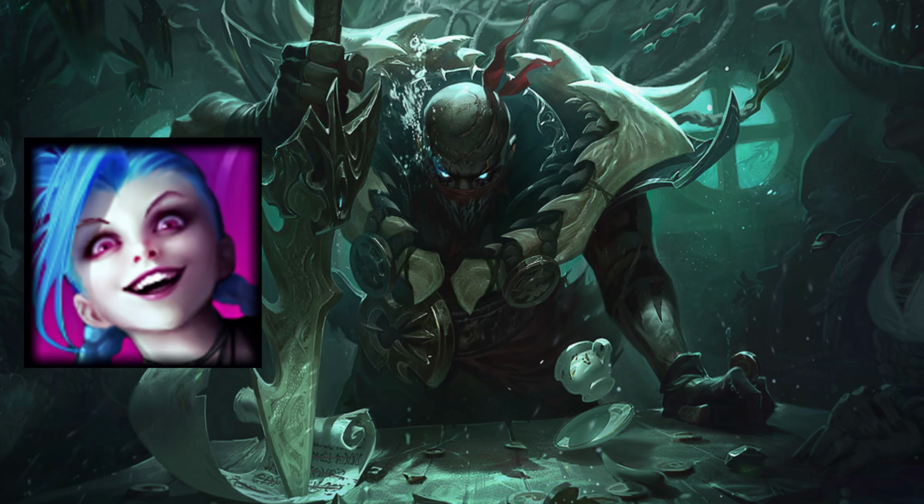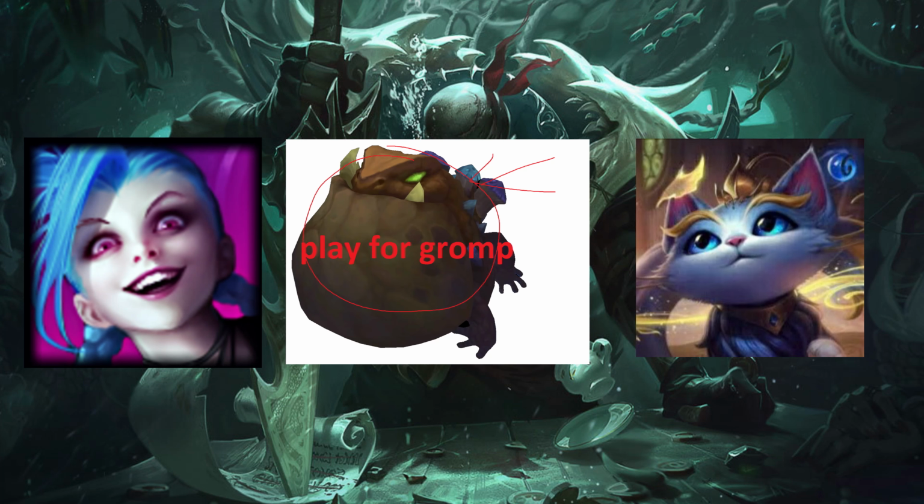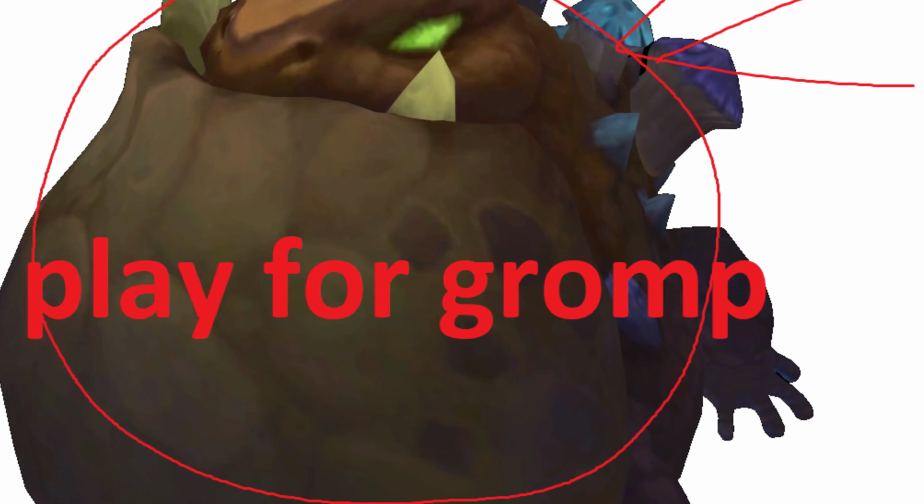If they have low mobility, if they're weak in the early game, if they have low CC, then it's very good to pick Pyke because they don't have much to counter your kit or to really deny your early game.